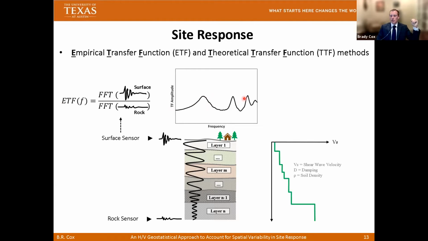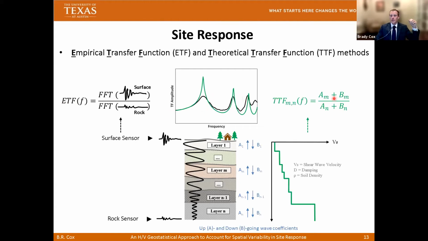And then we can use the shear wave velocity profile to do a prediction of the theoretical transfer function. And this is a simple closed form solution for linear viscoelastic site response. And we're going to be using only small strain ground motions so that we don't have to worry about modeling the soil nonlinearity. So here you can see that the theoretical transfer function matches fairly well with the empirical transfer function in terms of the locations of the peaks, but not so well in terms of the amplitude, particularly at the fundamental mode of site response.